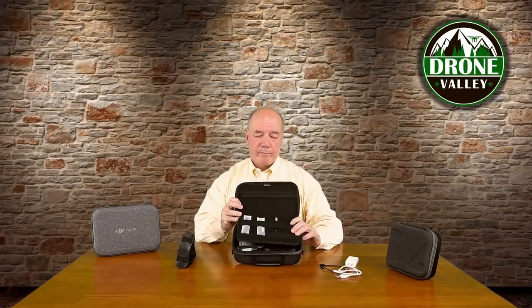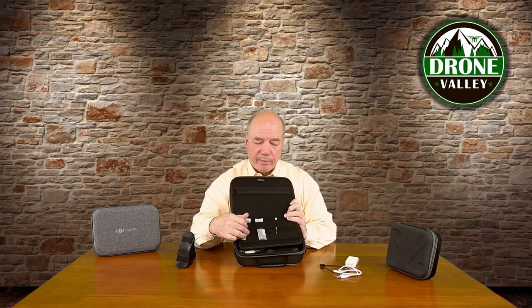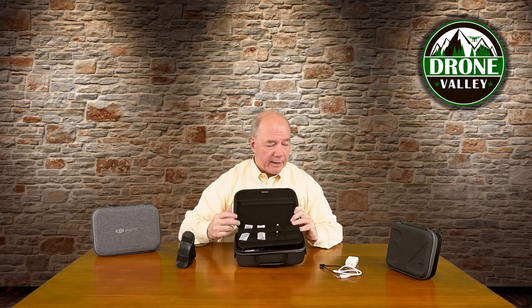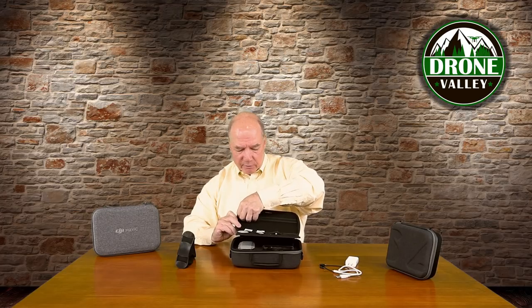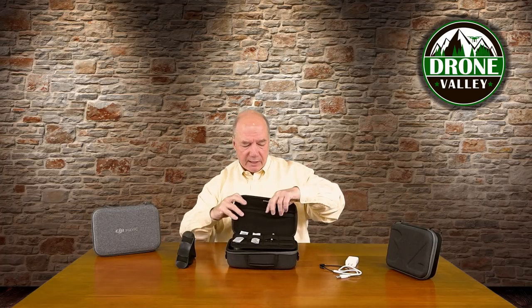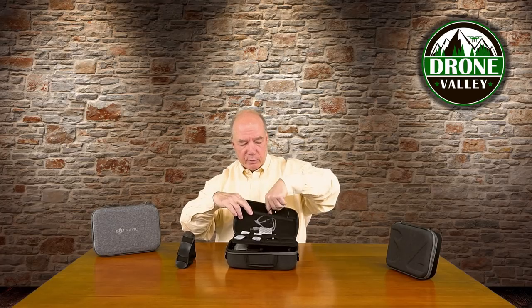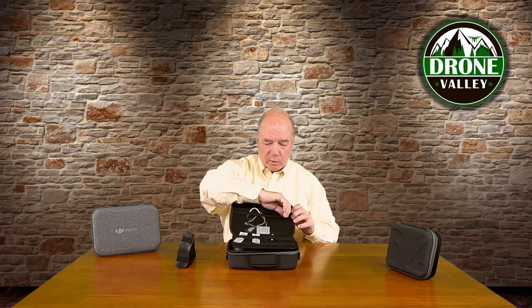On top there's an extra board with elastic bands — I've got a screwdriver on there, two propellers, you can put SD cards and cables in there. Then you have a nice pouch on top with a soft mesh screen inside, and when you open it there's a pouch where you can store your power supply, cables, extra batteries — whatever you want. That all fits inside the same case. What I really like about these is they're crush proof. This deluxe case especially, because it's got extra room on top, could compress a little and still not even come in contact with the equipment.